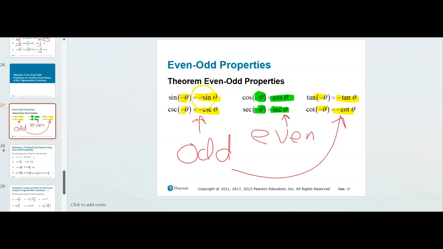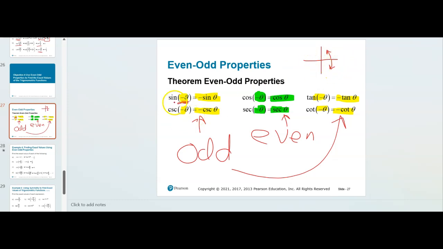So what does this tell me? It changes the rotation, basically. If I start rotating from standard position, there's my positive x-axis. If this would be positive theta, I'm rotating in that counterclockwise direction. Well, negative theta would mean go the exact same angle, but in the negative direction.